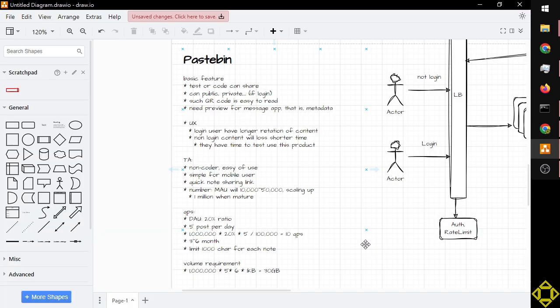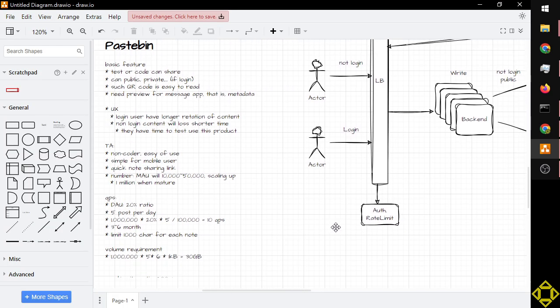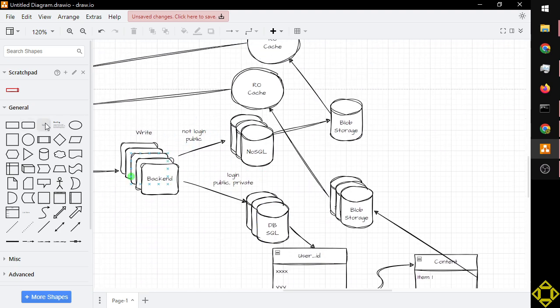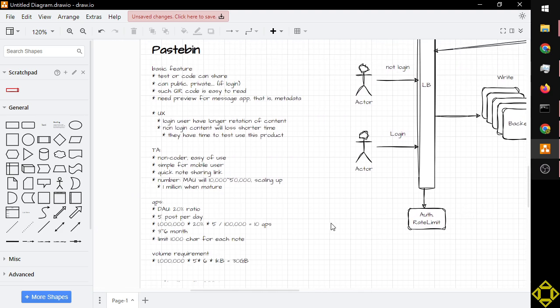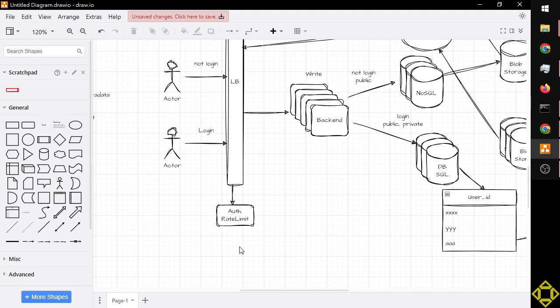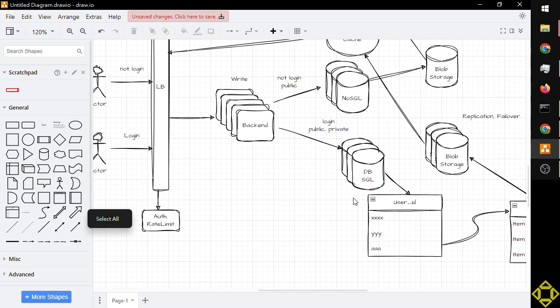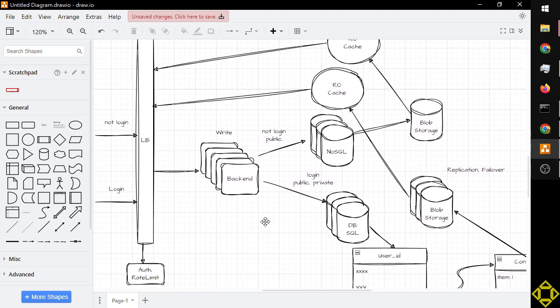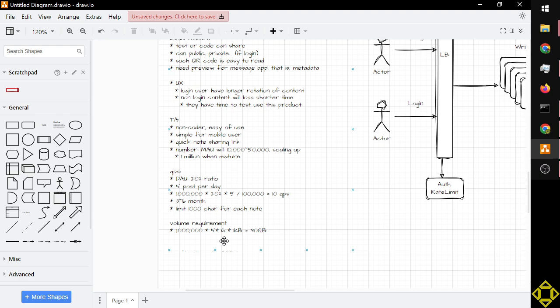You're on the right track with your approach to providing a more reliable experience for logged in users, especially with the added costs of replication and failover strategies. Here's a breakdown of the key points. 1. Replication and failover for SQL. For logged in users, implementing database replication and failover is a solid idea. It ensures high availability and resilience, improving user trust and retention. This makes sense if you want a more consistent and reliable experience for users who are likely to keep coming back and depend on their data being available.